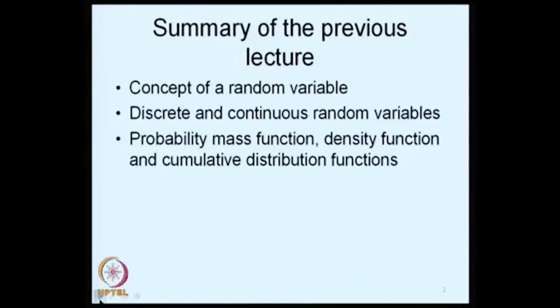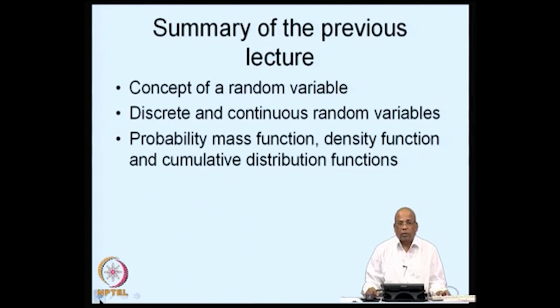So, essentially what we have covered in the last class was an introduction to the concepts of probability. We went through the concept of a random variable and introduced discrete and continuous random variables. Recall that discrete random variables can take on only discrete values, that is a finite number of values or countably infinite number of values. Whereas the continuous random variables can take on values along, let us say, a line, an infinite number of values they can assume.